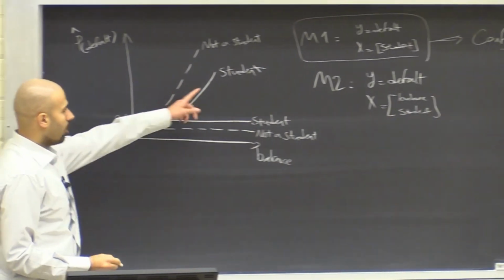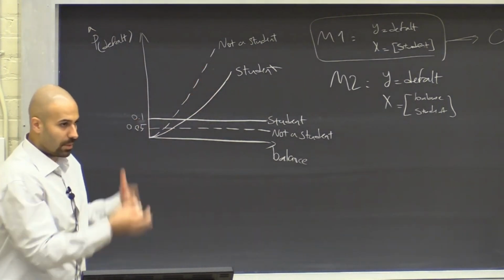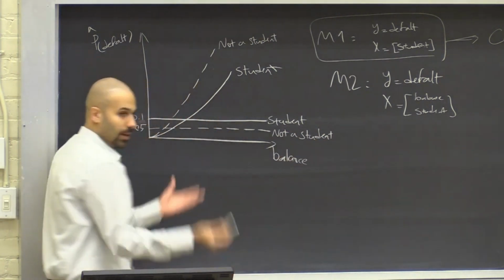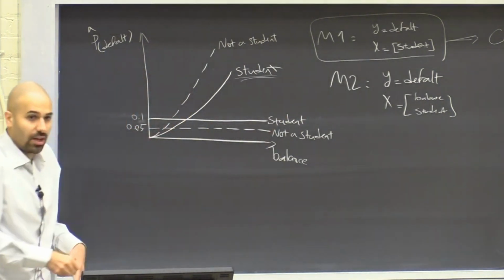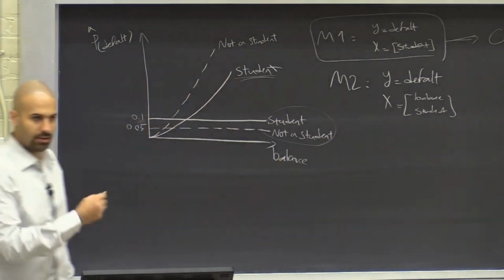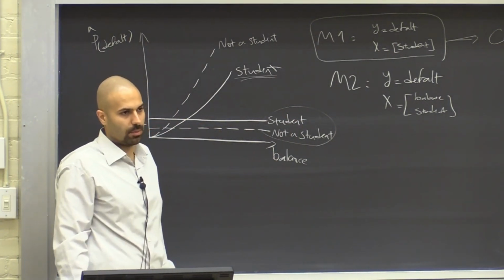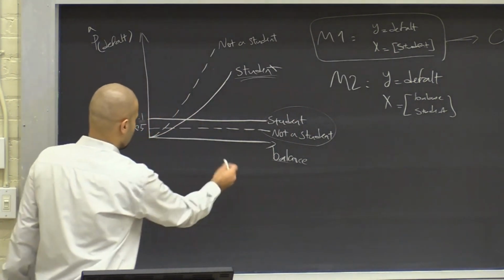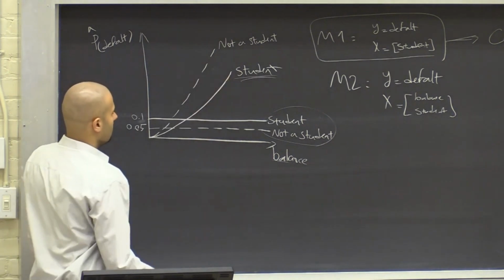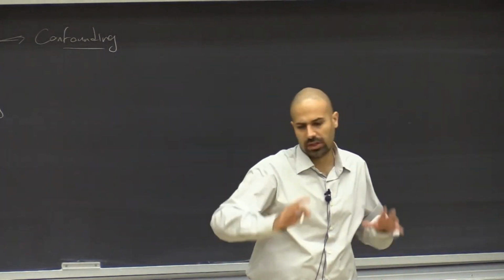The impact of being a student in a multivariate regression is that the solid line for student is below the dashed line for non-students. This means that generally, being a student should be a positive feature for the bank when approving a credit card application, because when balance is taken into consideration, students are more reliable in terms of paying their credit card debt. Despite the fact that the univariate logistic regression kind of shows students to be not the better type of applicants, not the more reliable type of applicants. And what matters is actually the balance, because you can see that when X changes, Y changes quite rapidly. So pretty much the main effect is from balance. So someone who is a credit card defaulter, chances are this outcome is because of their balance rather than whether they are student or not.